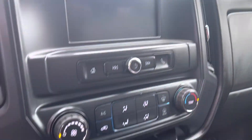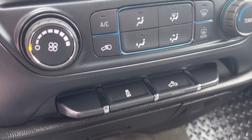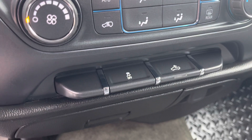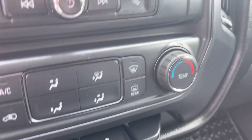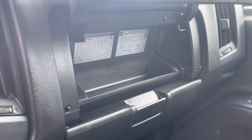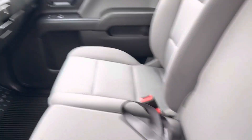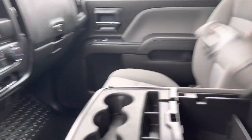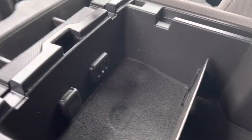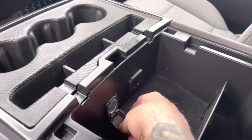Touchscreen of course, backup camera, and you've got a bed light back there so you can turn that on if you're working in the dark or camping for some extra light. Traction control to turn off, a cubby, and the glove box. This is a bench seat so you can actually sit six people in this truck, which is awesome. It folds down as an armrest with a cubby, and you've got two USB ports, auxiliary, and a cigarette lighter.